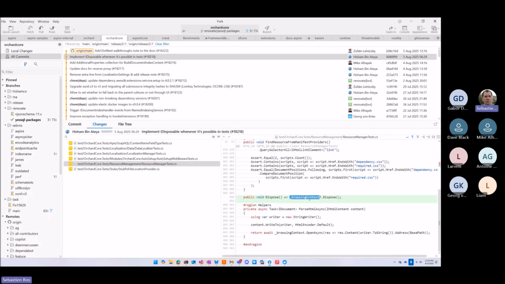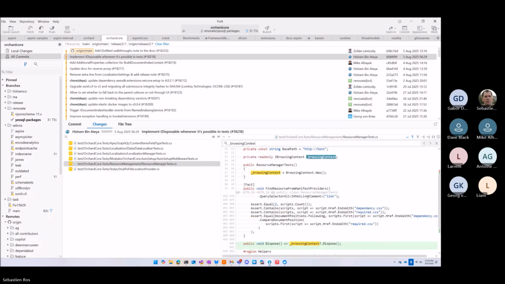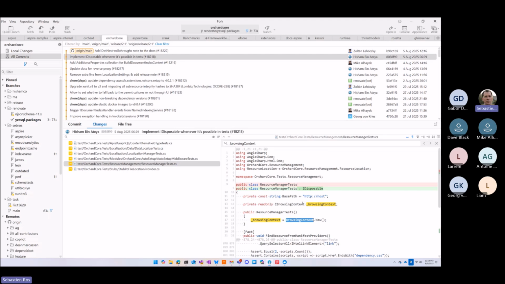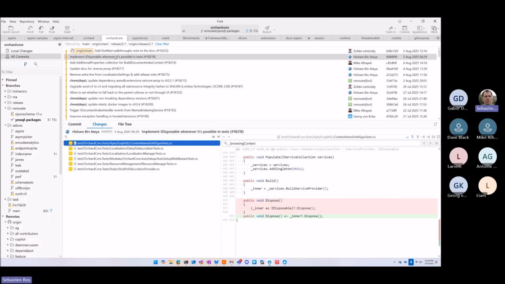Maybe this one, because I'm not even sure what it is, but login context. If it's a browser, maybe you want to dispose it. And this one, maybe. Yeah, depends.